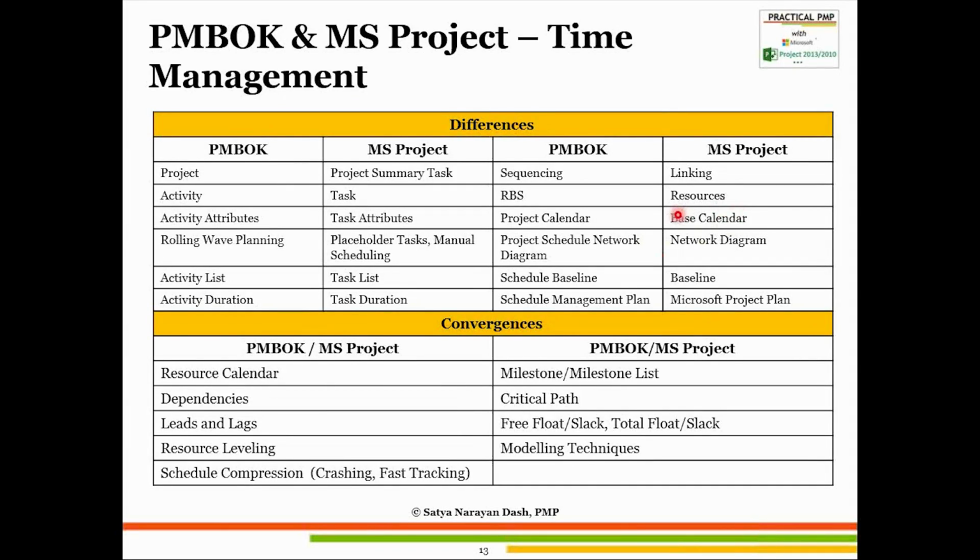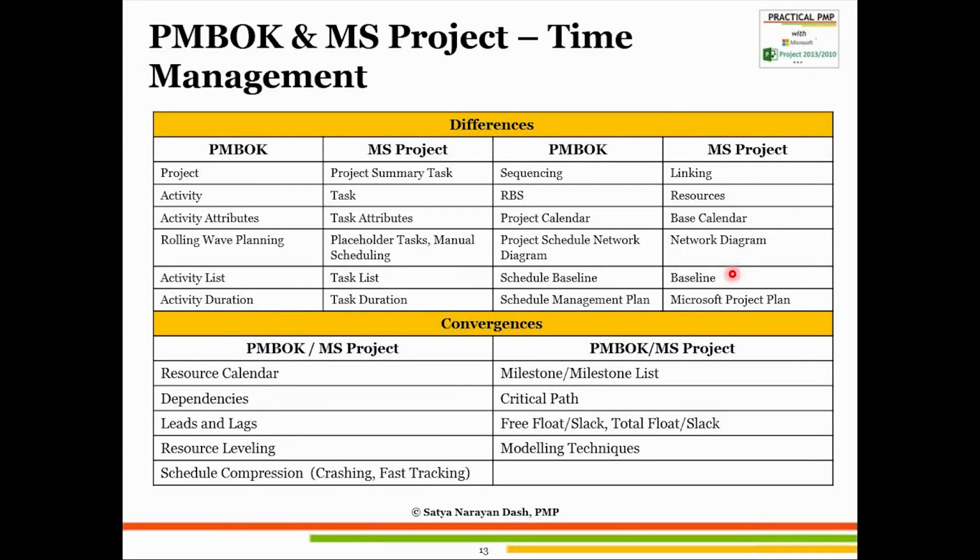Then we have project calendar in PMBOK, another process in time management. In Microsoft Project that is called base calendar. In the PMBOK guide there is something called project schedule network diagram, which is used as a tool and technique while developing a schedule. In Microsoft Project it is called network diagram. It is part of the views. There are many views, around 20 plus views in Microsoft Project. One of the views is network diagram.